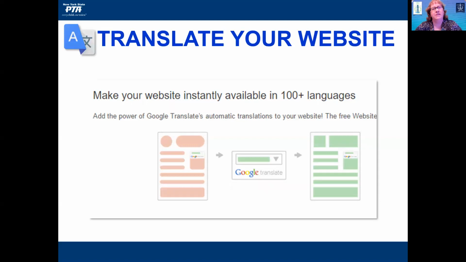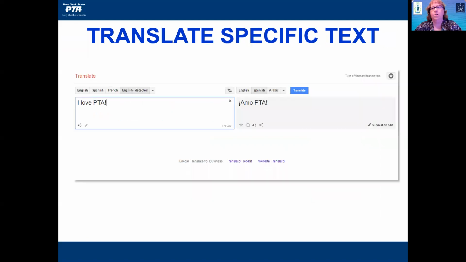Google Translate is a basic translation service that can help your organization if you don't have a live resource in your school or community. You can add translation capability to your custom website. You can also use Google Translate to help with other projects as well. It is worth noting that Google Translate is an artificial intelligence service, so it provides strict translation only.